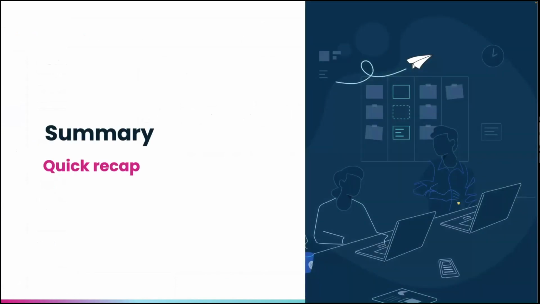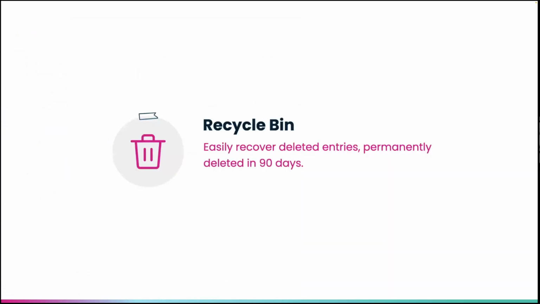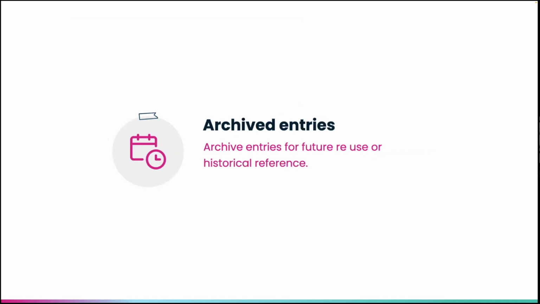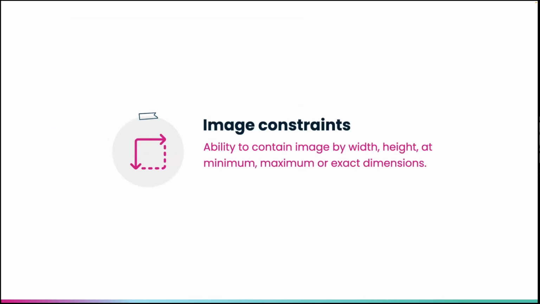So just a quick recap. Today we've seen the introduction of the recycle bin. We'll automatically delete entries after 90 days. Archived entries are kept for future reuse or for historical reference. The ability to set different image constraints on different image fields by a single dimension, multiple dimensions, and different ranges of dimension within that.